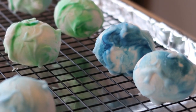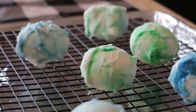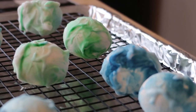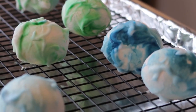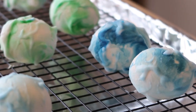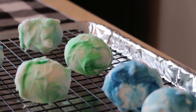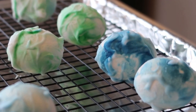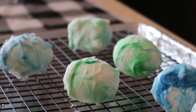I've moved them over here onto the rack, and I'm just going to let them dry just like this. When they have had a while to set, we'll be wiping them off, and I'll show you a little bit later on in the video what that looks like. But definitely, if you're going to be working with kids, you are going to want to use the whipped cream instead. I was happy with the shaving cream, though. It was easy to maneuver, and I feel like it had good coverage and good control of it.